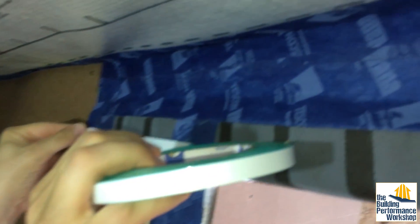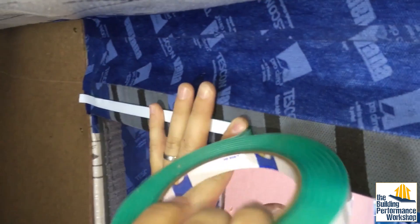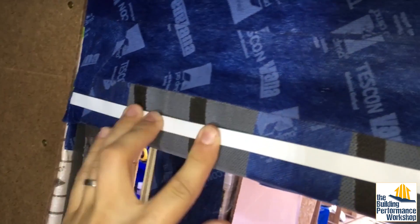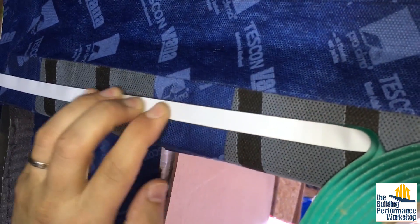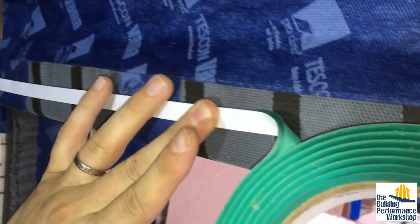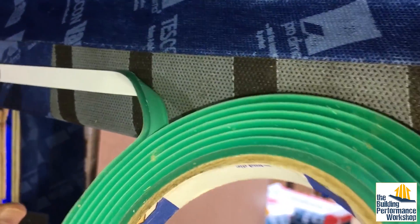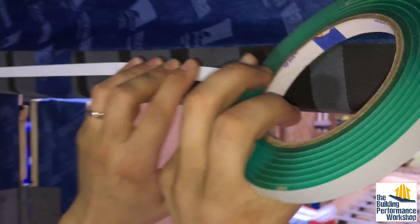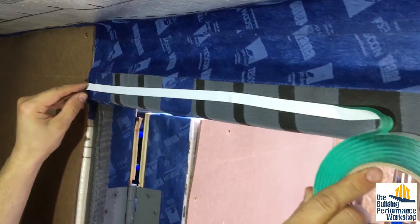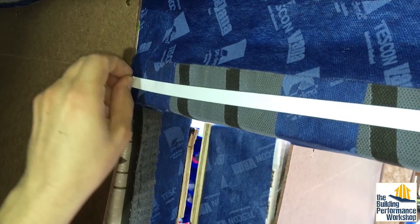You apply this just like you would caulk, in the same places, but without all the pain and suffering. Put it on in a line where you want the other material to go. Because I'm attaching a piece of wood, I need to press really hard on it — if I start pulling away the paper backing without having pushed it in first, it'll actually start pulling the Multibond along with it and stretch out. Once I've pressed it into the material I want to bond, I come along, grab the paper backing, pull it off, and you can see how beautiful that result is.